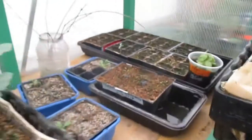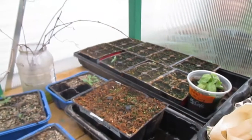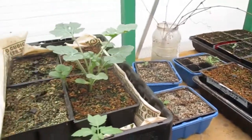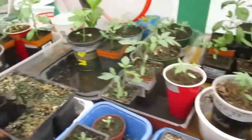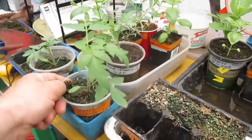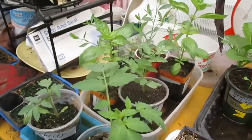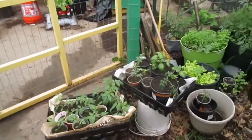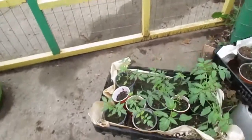Man, those seeds, those are supposed to be cherry tomatoes mostly, and it looks like I got one popping. So that's kind of disgusting because it's getting late in the year for tomatoes. But I have had a whole bunch of volunteer tomatoes. Like this one here is a, no, that one's not a volunteer. That one's a volunteer from the garden, and I potted them up, about 8 plus. I might pot up some more. You don't know exactly which type of tomato they are, but anyway, beggars can't be choosy.